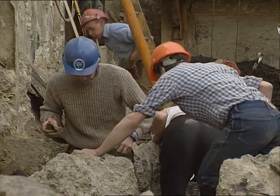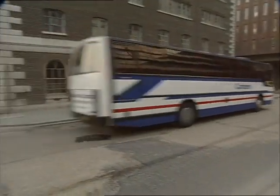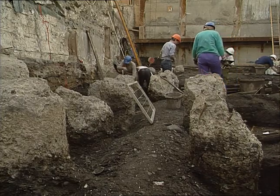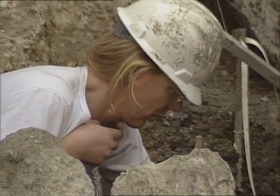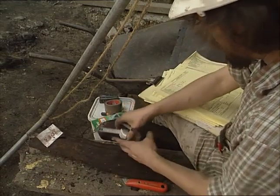But the dig is battling against the clock. A major dual carriageway, Thames Road, runs alongside the site. And if archaeologists are to go any deeper, they have to support it. Tonight, steel supports will be drilled into the excavated area, destroying some of the ancient timbers. Those on the site say it's a harsh reality they live with, but with such a unique site, the sacrifice is necessary if they're to learn as much as possible.